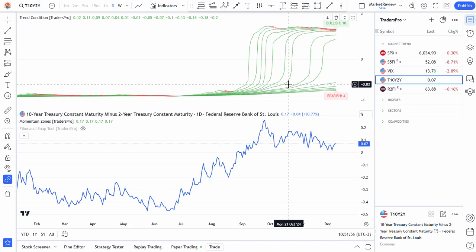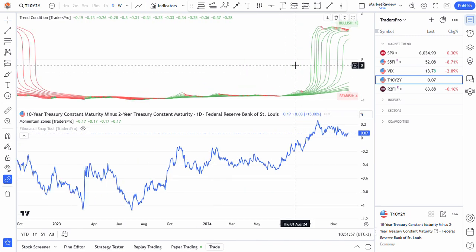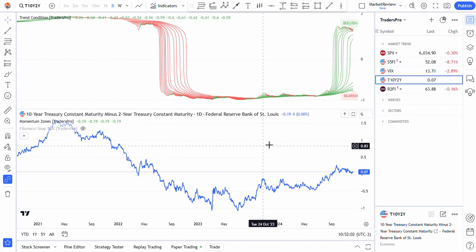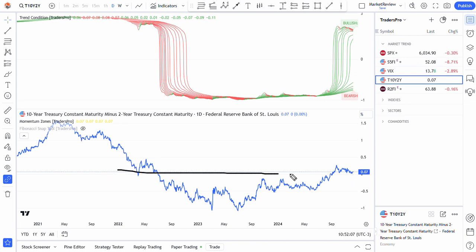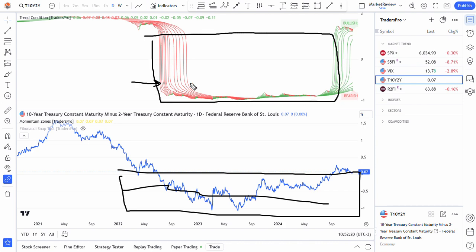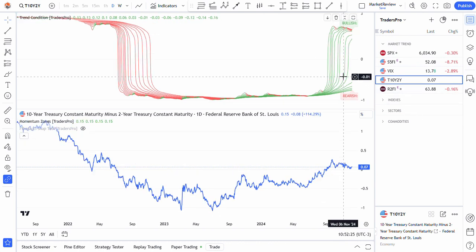yield curve, the 10-year and the 2-year yield curve. Now this is a kind of funky looking chart right here. Remember what's happened on the inverted yield curve. An inverted yield curve, anything less than 0, means that it's inverted. All of this data was in an inverted yield curve. Well, if an average has to go to 0, this is what it looks like. So this entire move right here basically was while we had an inverted yield curve. And so now we're back into the yield curve actually showing some bullishness. So we'll keep an eye on that as well.